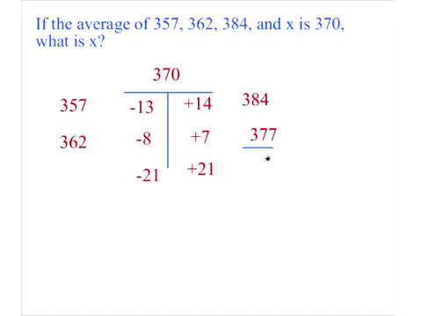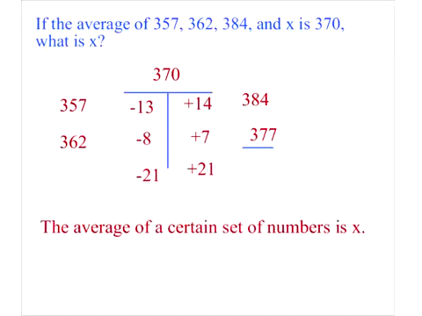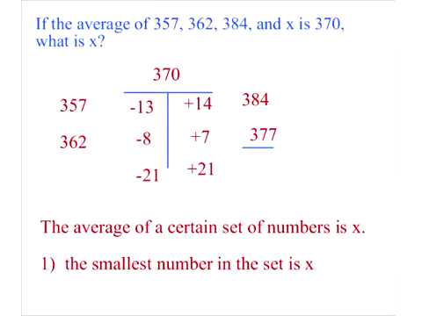So we will see yet another way to use this chart for weighted averages later, but the concept of average as the middle number on the number line, the thing that cancels out all the weight being pulled to the left and all the weight being pulled to the right, is an important one. Let me ask you a quick follow-up question. Say that I said the average of a certain set of numbers is X. If I told you that the smallest number in the set is X, does that tell you anything?